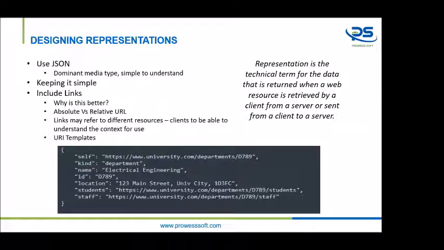Now, there is a debate about whether the link has to be an absolute URL or a relative URL. There are pros and cons on both sides. It's basically based on the context and who your audience is. If your client is able to get the base URL and then append your relative URL all the time, then that's nothing like it, right?